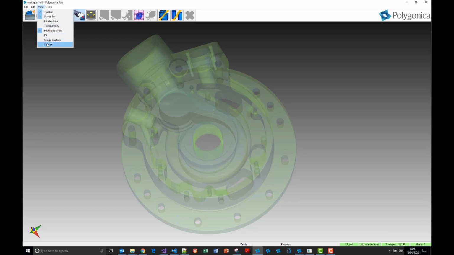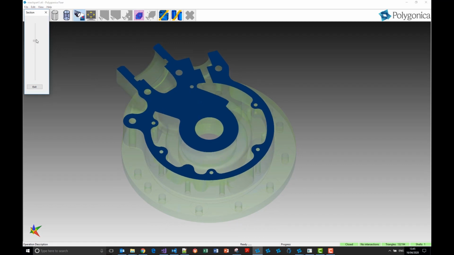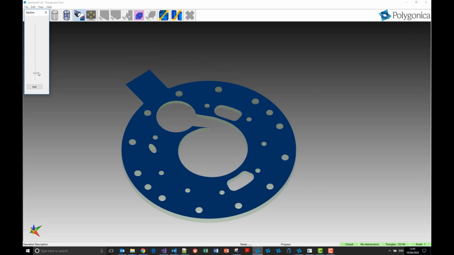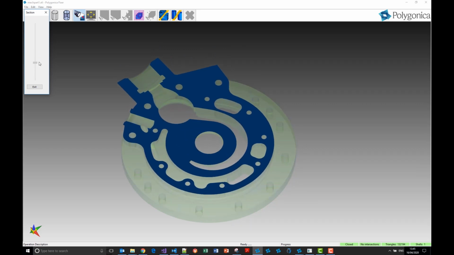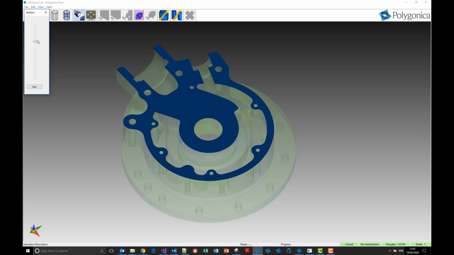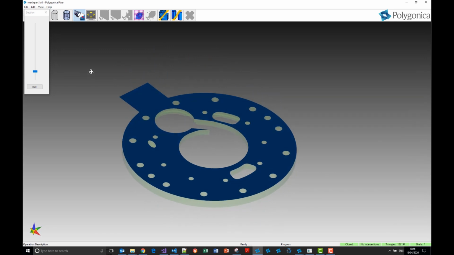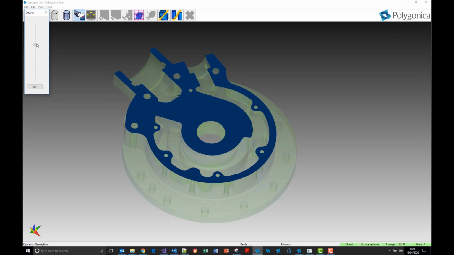And just to reinforce that, I'll take a section through here. In this case, this is a geometric section, not an OpenGL clip plane. So we're actually slicing through the geometry and creating a closed polygon that we're displaying on the screen, rather than just letting OpenGL do the work. And that's just a simple, quick way of showing that it's easy to slice this model without any problems.